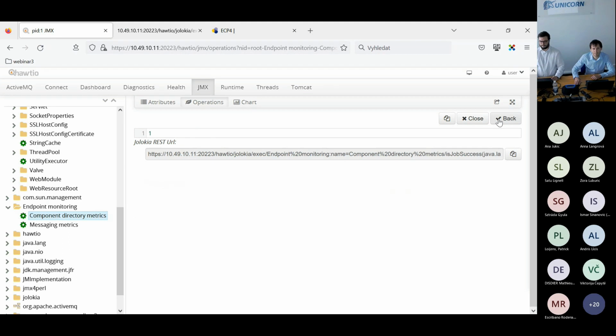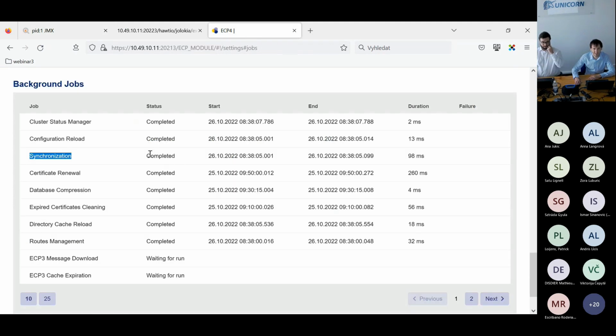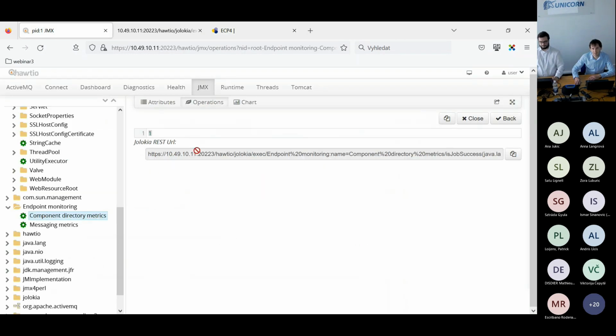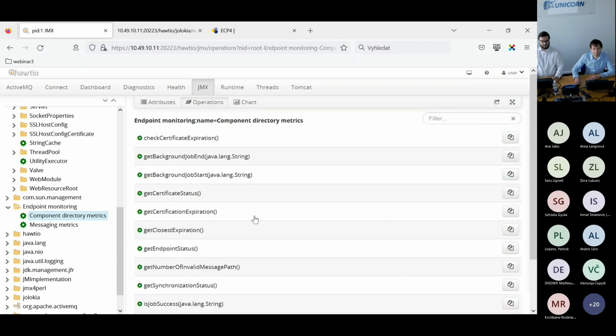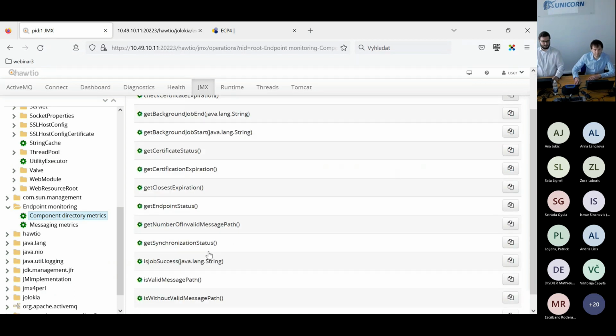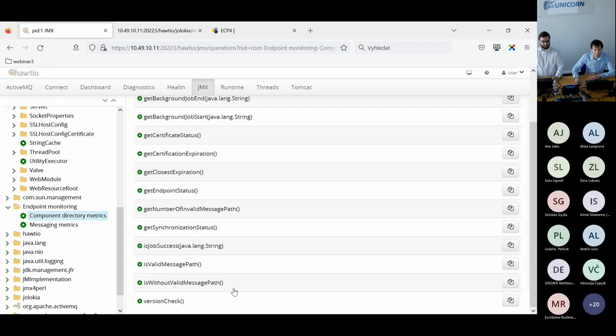I will execute it, and you can see the number 1 was returned, which basically means that synchronization is working fine. Okay, so this is the new one. And I think that's pretty much all.